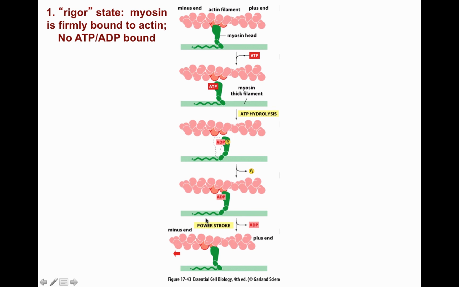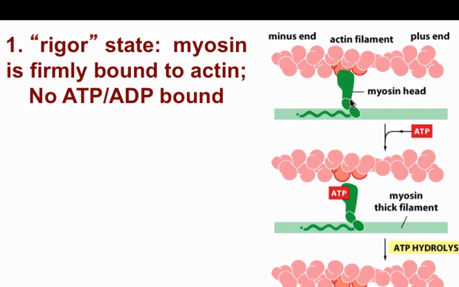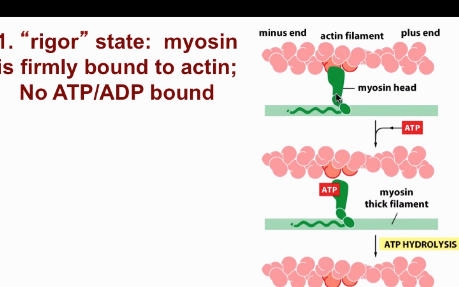So now, how does the myosin enzyme work? The myosin head has ATP binding capacity. As you see over here in the top part of this figure, the myosin head is bound to an actin filament, to an actin monomer. Look at this one right here in the middle, that is a different shade of orange. At this state, we have the myosin head firmly bound to actin in what we call the rigor state. That rigor state is a stable, rigid structure. And as you can notice as well, there is no ATP or ADP bound to that myosin head.